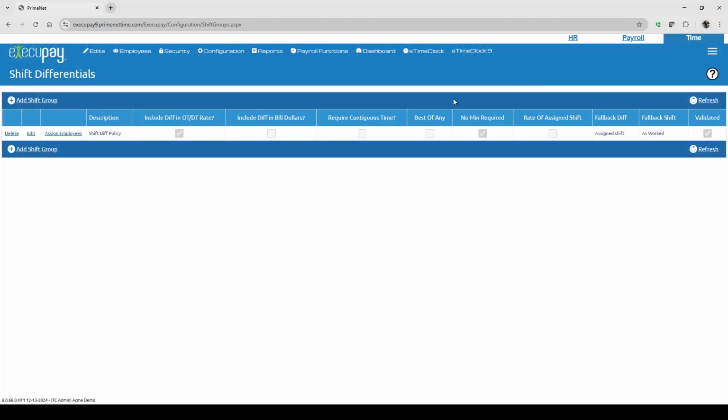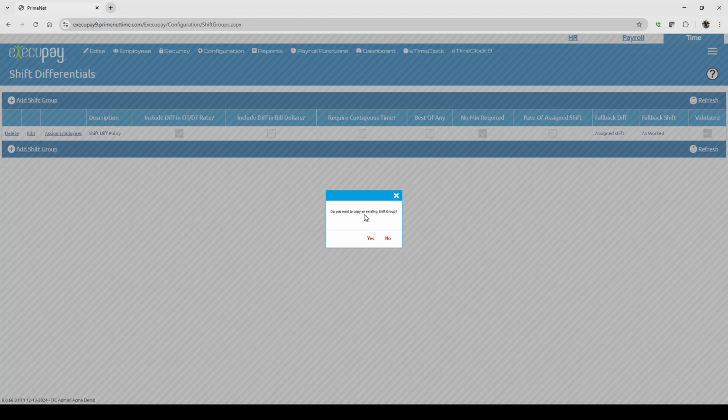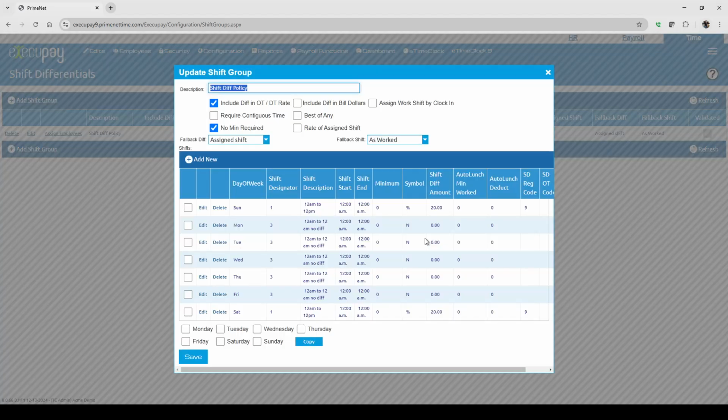So we'll go ahead and close this. I can add a shift group. Do I want to copy an existing one? Yeah, we'll go ahead and copy this one. When I do the copy, and that's the only one here, obviously in my drop down, I click copy. It creates a duplicate. The main reason I want to copy is to keep all this so I don't mess up and forget to check anything if that's what I need from the shift that I'm copying. I need to give it a new name because it will allow me to save two with the same name.